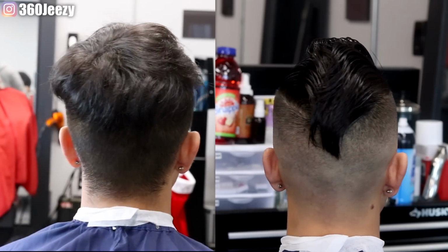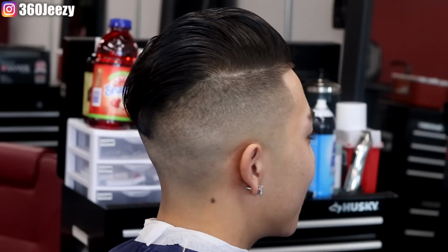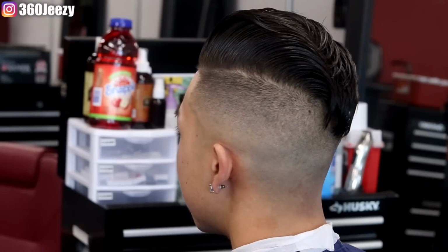Look at the earring, you guys. Look how on the left the earring isn't popping, and bam, after he got a new fresh cut, the cut can transform the bling in your earring to make your earrings look more blingish, all right? If blingish is a word.